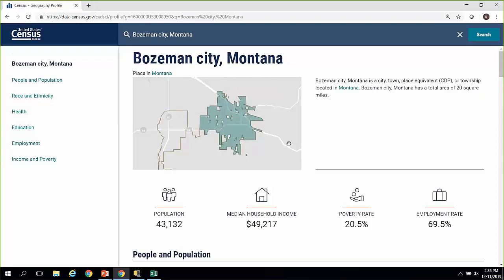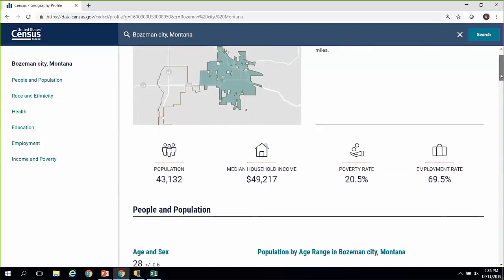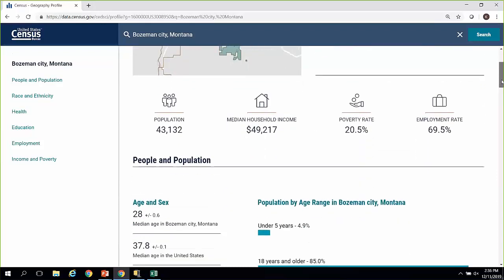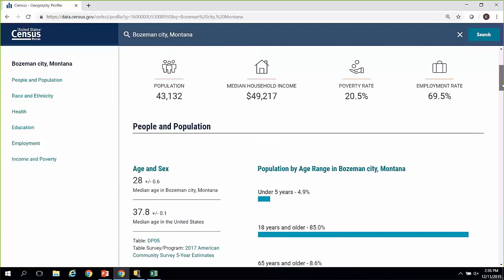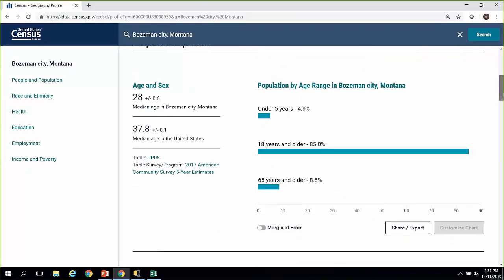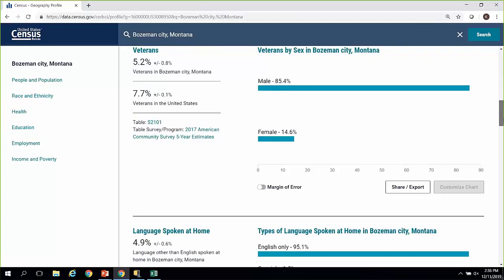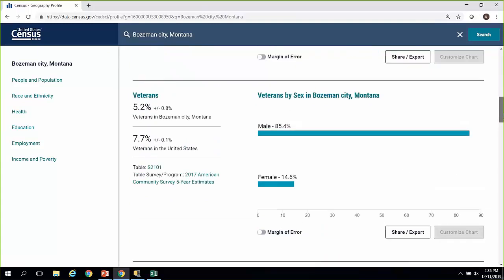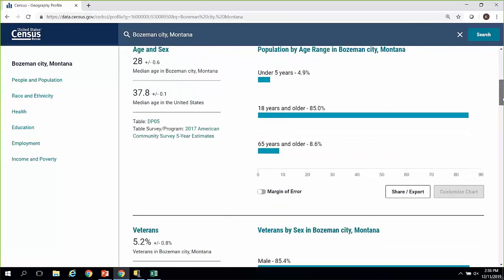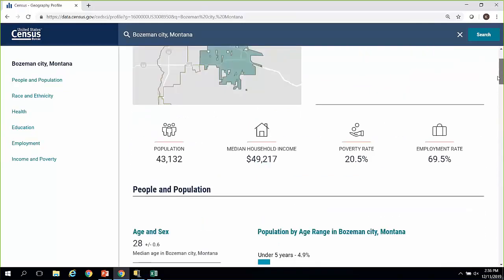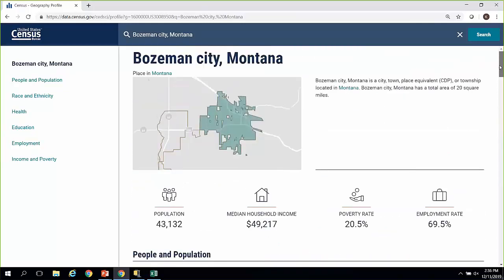So we're looking at Bozeman, Montana, and it gives you an overview of some of the estimates that we have available: population number, median household income, poverty, and then you can scroll down and see some basic estimates. It is important to note that this is from 2017, and some of the estimates that we have are for 1 year for 2018, and we hope to have this updated in the next several weeks after our 5-year release.